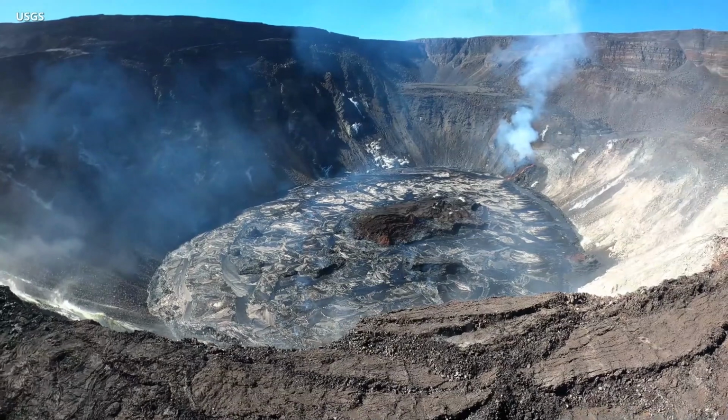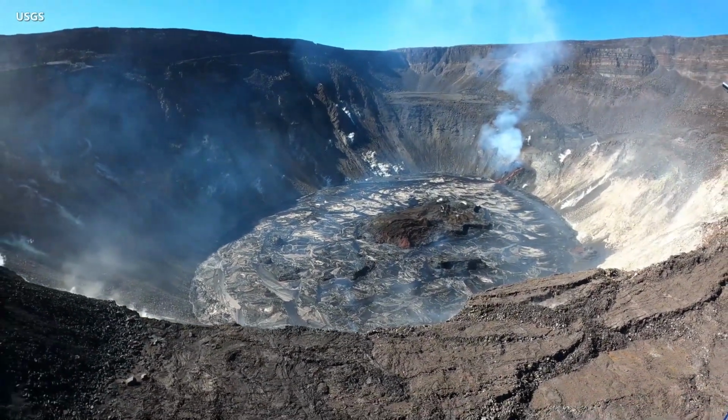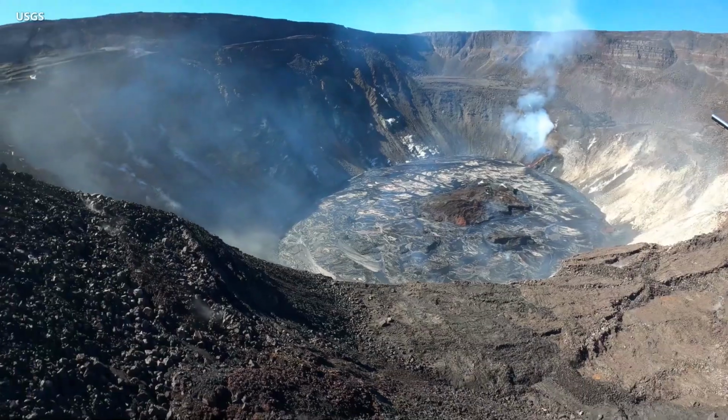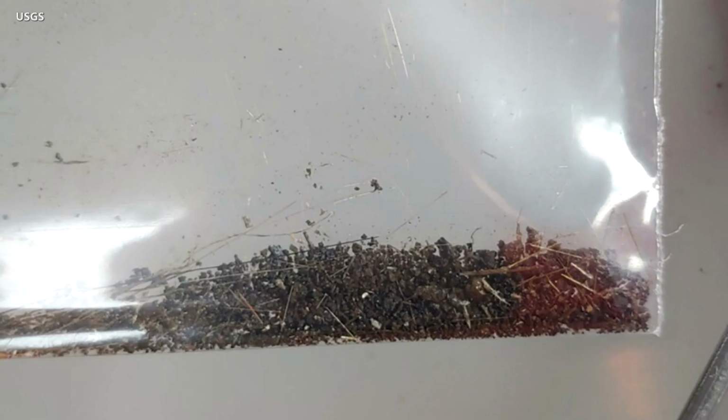They said the signal is small and preliminary modeling shows it to be just a small amount of magma returning to the summit. The scientists also said it could be due to a decrease in the amount of lava erupted from the western fissure, and a drainback of lava into the north vent. Scientists say they have collected tephra samples and will be doing an analysis to see if they can track where the magma has been. For example, if magma has gone into the upper east rift zone and has now returned.